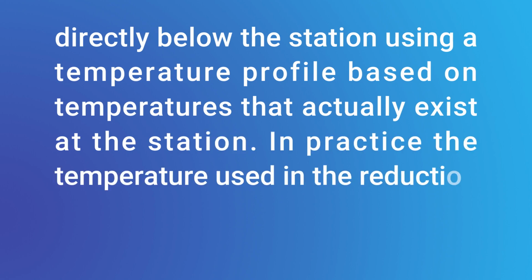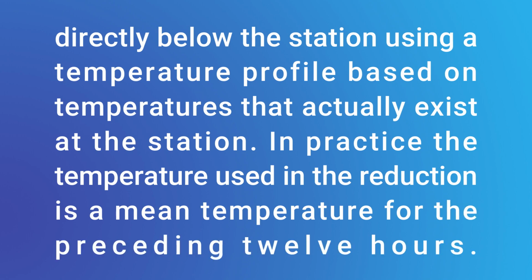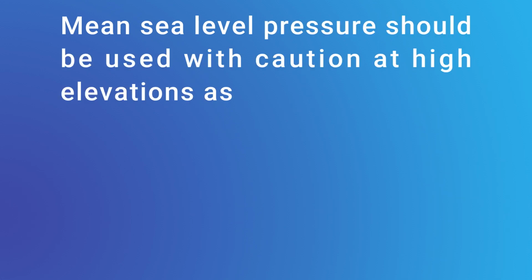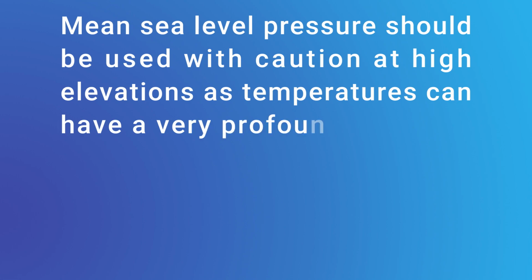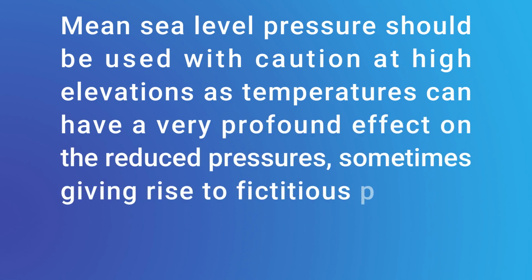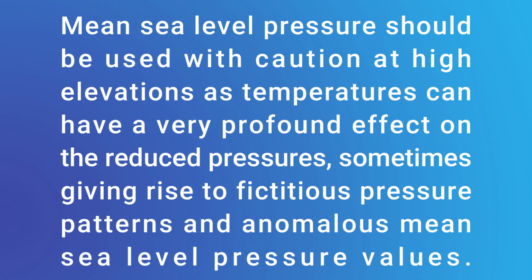In practice, the temperature used in the reduction is a mean temperature for the preceding 12 hours. Mean sea level pressure should be used with caution at high elevations, as temperatures can have a very profound effect on the reduced pressures, sometimes giving rise to fictitious pressure patterns and anomalous mean sea level pressure values.